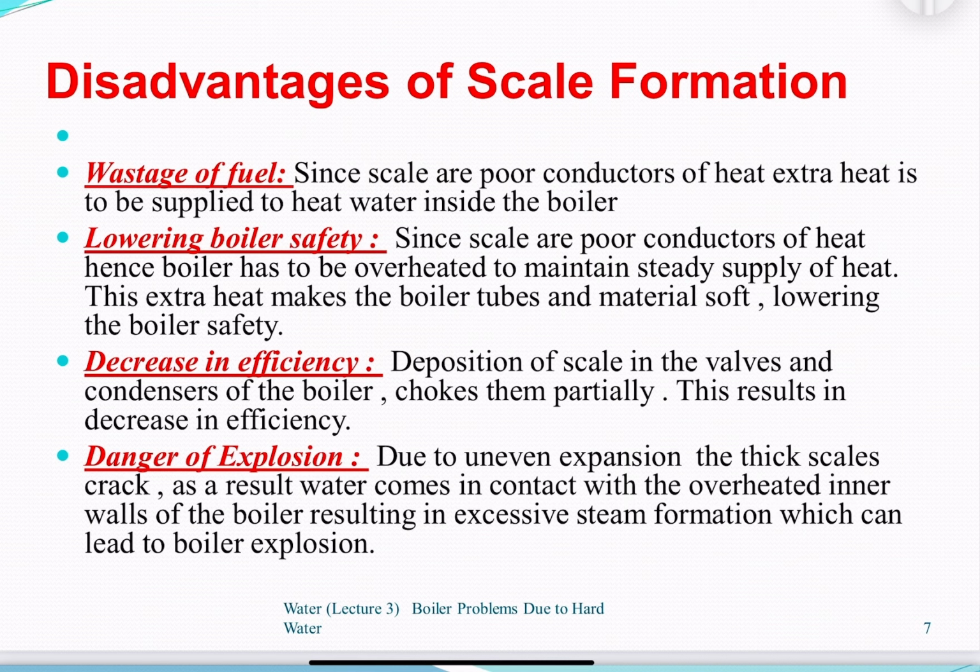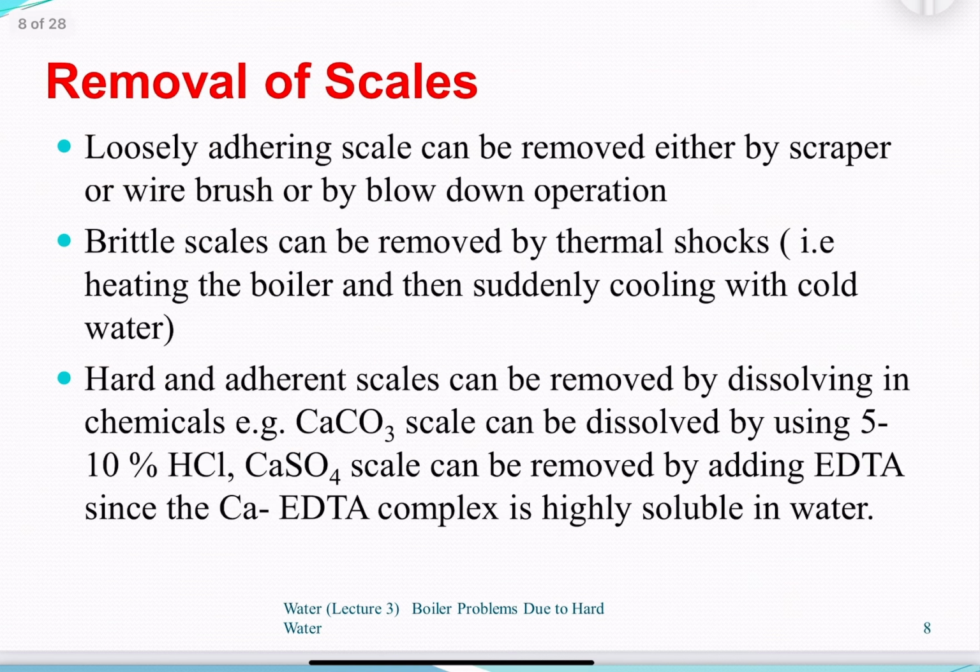So the efficiency of the boiler decreases and there is danger of explosion also, because if a lot of scales deposit, then the volume of the boiler becomes less. If timely maintenance does not take place, then the pressure inside the boiler increases too much and it can lead to boiler explosion. Besides, the scales can choke the boiler tubes, so that also leads to boiler explosion. Now, once the scales are formed, how can you remove the scales?